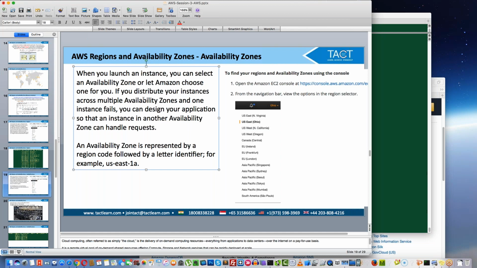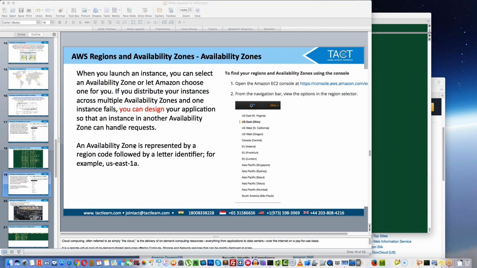If you distribute your instances across multiple availability zones and one instance fails, you can design your application. That is, you have to design. Amazon cannot do that. You have to design your application so that an instance in another availability zone can handle the request.